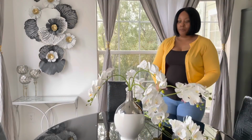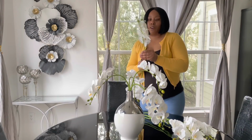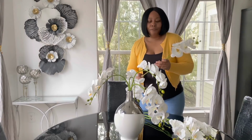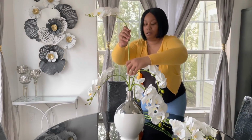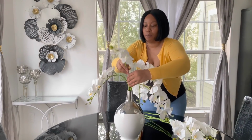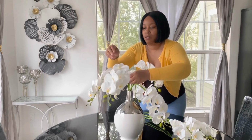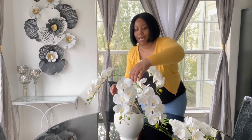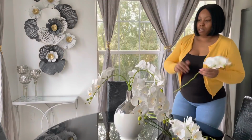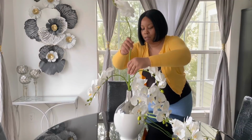because I really love orchids. I love tulips and I love orchids. But this year, you will see in my videos, especially for the spring and summer, I'm going to use a lot of orchids. So that's the plan. That's what it's going to be. So I'm going to put another one in here just like this. Bend them. That one's not going to be as low. We got 1, 2, 3, 4, 5. Put my 6 in.